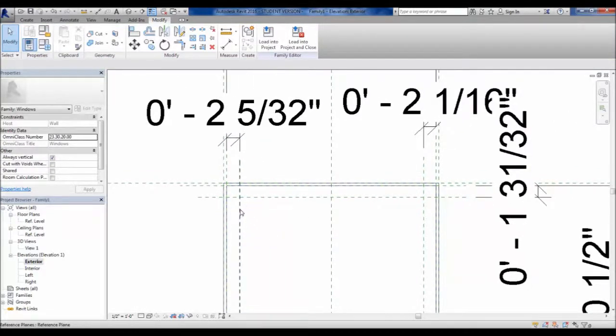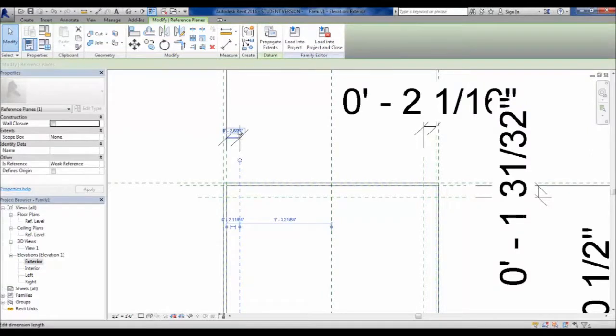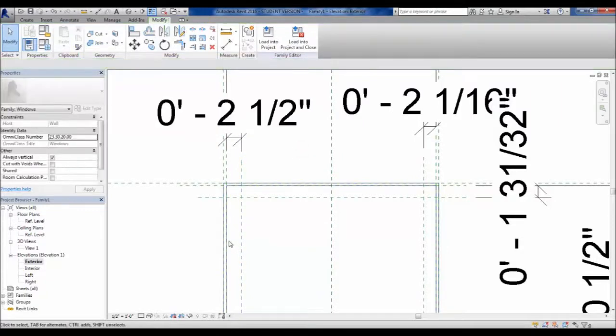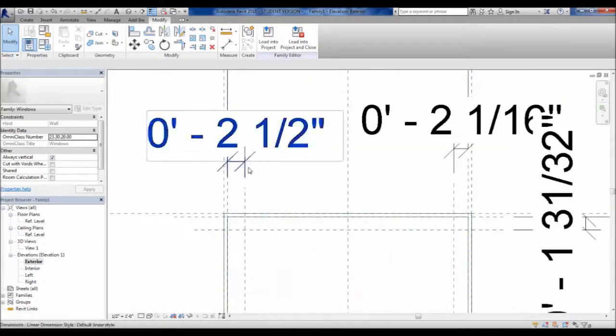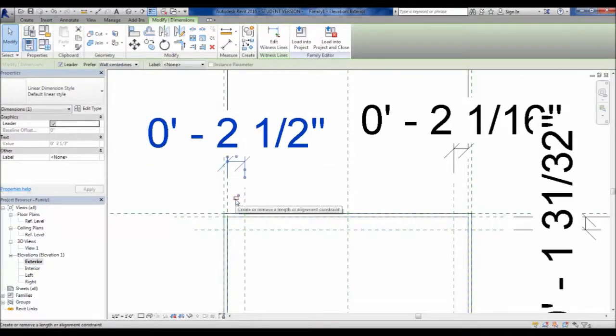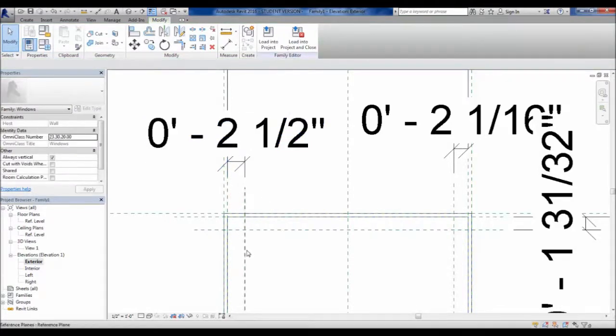So if you click this inside edge here, and then click on the dimension value and say, you know what, let's make it 2.5 instead. So we'll say 2.5 inches, hit enter. Now that's 2.5 inches between these 2 lines, which is great. That's what we want the value to be. Once we've adjusted that dimension value, if you select your dimension, you'll notice the little lock mark, similar to what we did when we aligned. If we lock that dimension, that means the dimension between these 2 lines is always going to sit at 2.5 inches. And that's what we want.